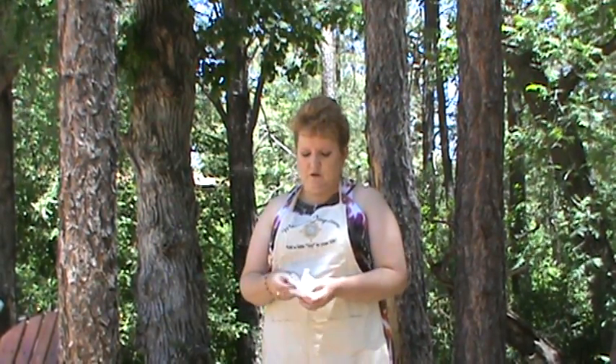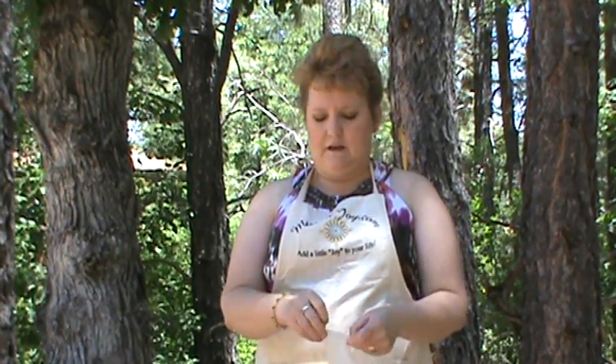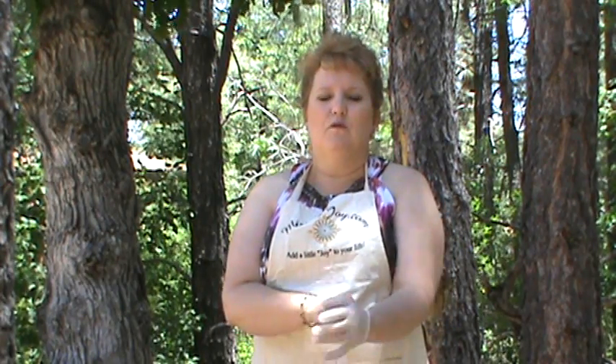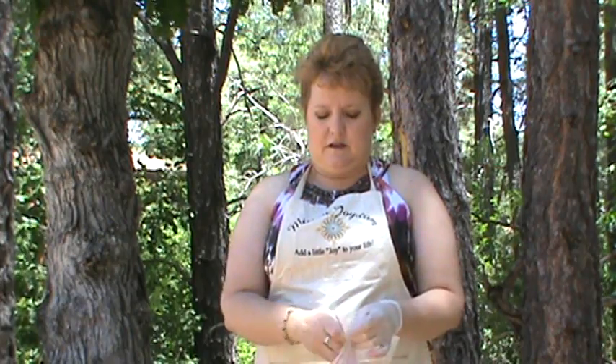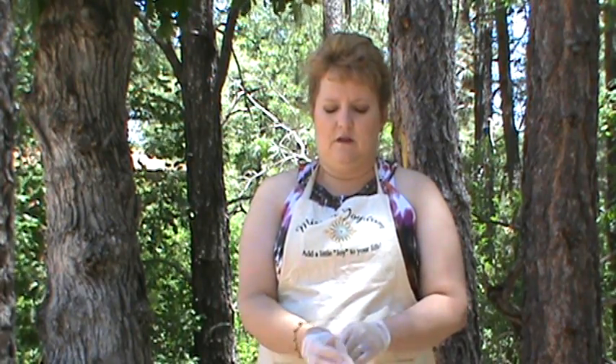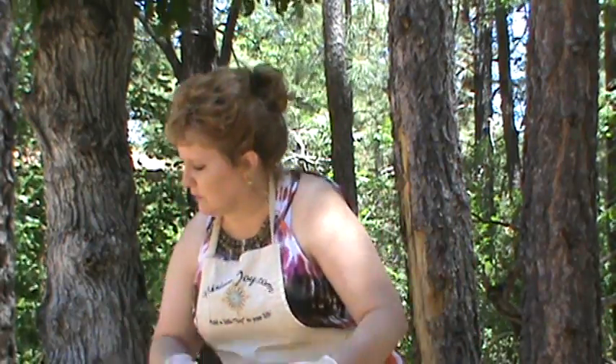The first thing I'm going to do is put on my gloves, and especially on your left hand, if you've got a bracelet or anything on, I would recommend removing that at this time. I definitely like the gloves on, especially with the black spray paint. I like to use black — I think it sets the gourd off the best.